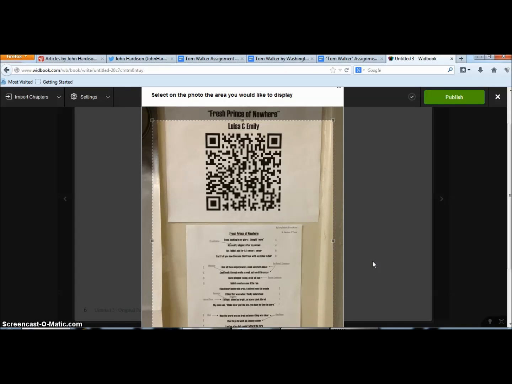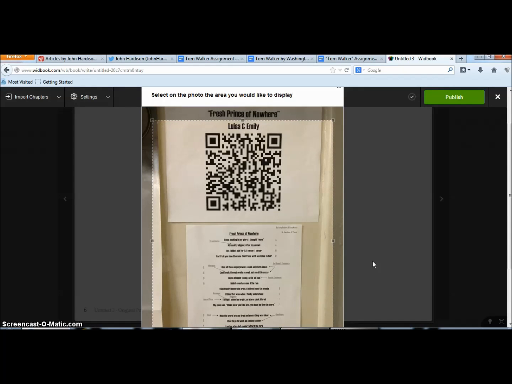So they will do what we call a gallery walk, and they will walk around, scan these QR codes, listen to their own classmates and peers as they recorded a song and has it saved on the SoundCloud website, and then they will read and give criticism on this particular poem or song.